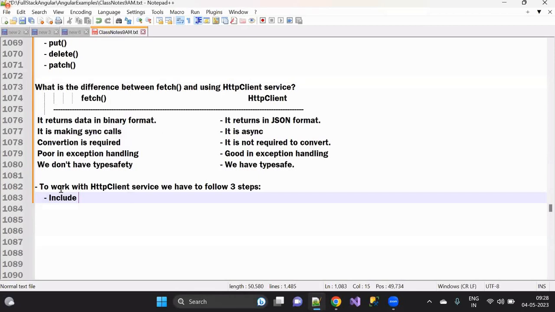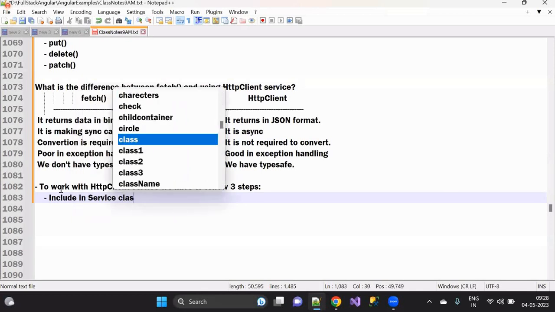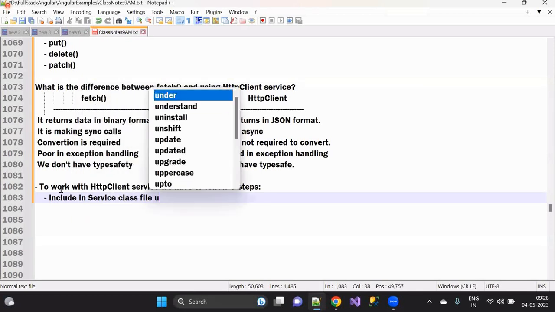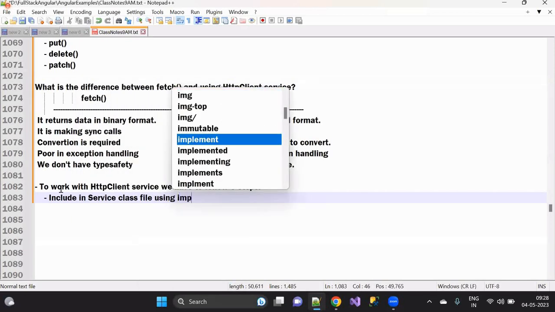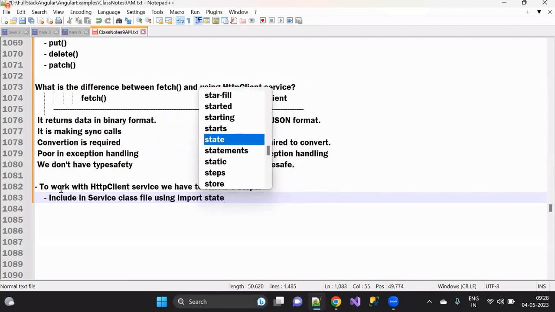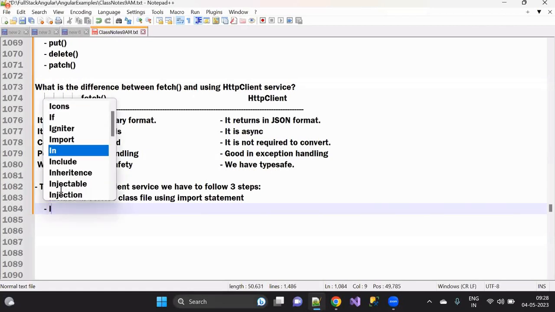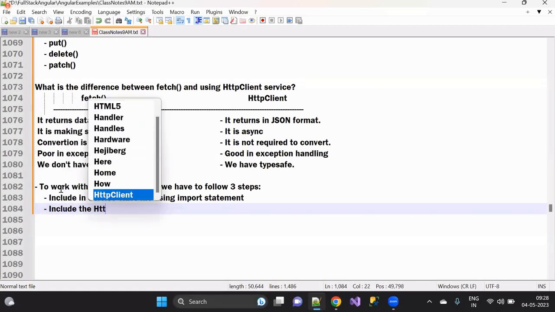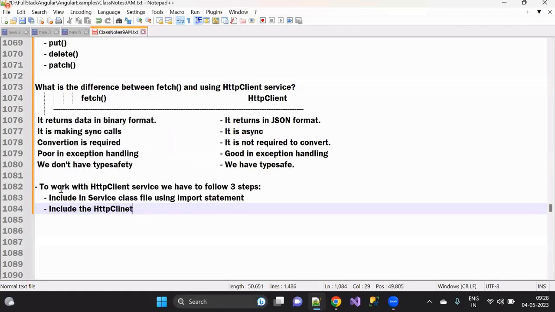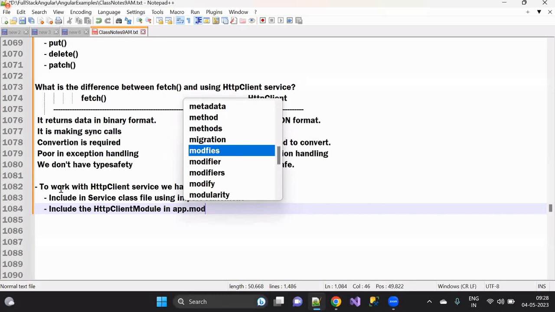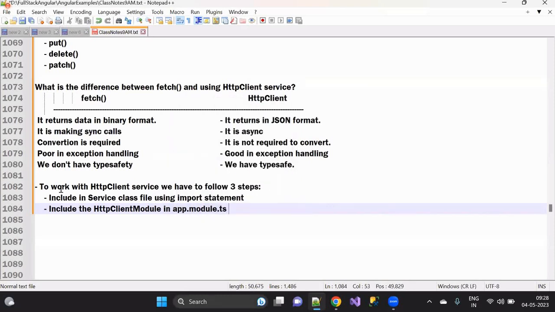Include it in the service class file using an import statement. Second step is to include the HTTP client module in the app.module.ts file.